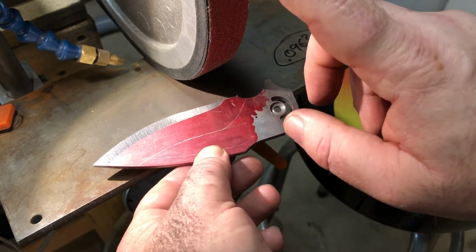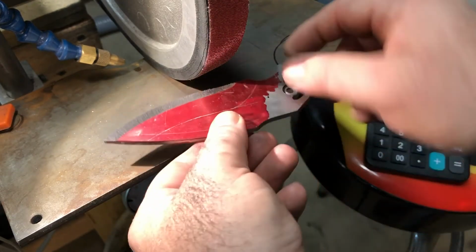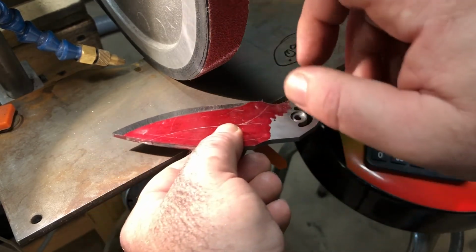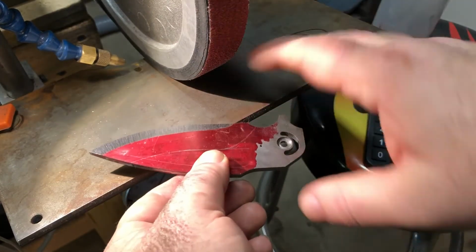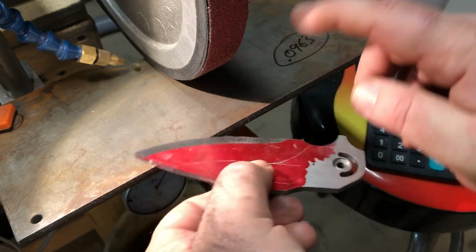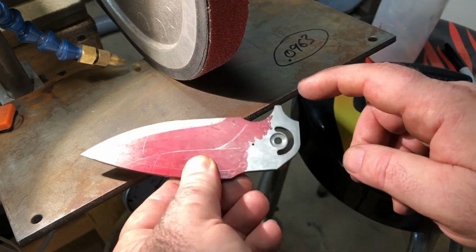I'll use the rough belt. Do both sides, use the rough belt, then I'll change belts and then do both sides. Always do both sides. Don't try to do one side and change belts and the other side and change belts. You might lose your centering that way. Do one belt, do both sides. Do another belt, do both sides, and then there you go.